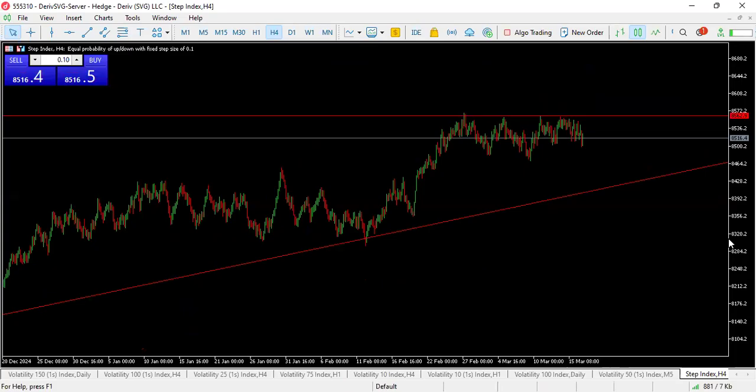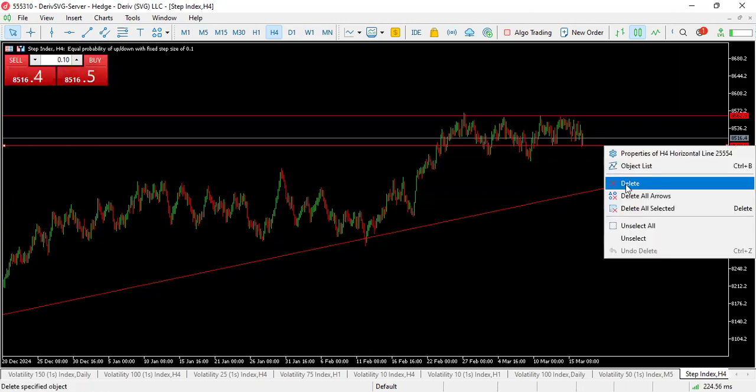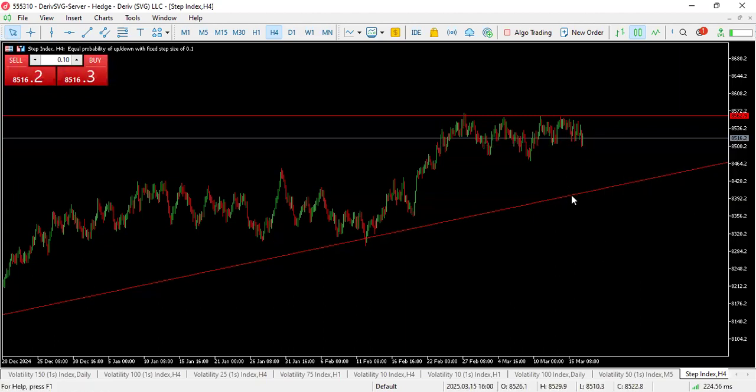4 hours is also telling us that the market is still up. It tries to come down for a long time, for days now, but here has been the major zone. Market has been struggling here a long time. So I'm not going to do anything about this market now. For now, I'm not buying, I'm not selling. Because the market is ranging. You can see how the market is. You can't do anything in a ranging market.